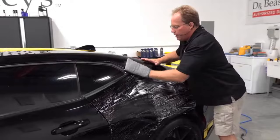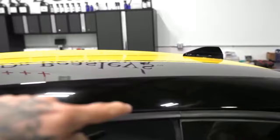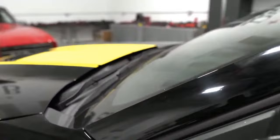You want to show them the blend line while I'm doing this? So a blend line is where they make the repair and don't paint the entire car. They spray the base coat, and then they spray the clear coat, and at some point it just ends up in the middle of a panel. You can see the difference between the factory paint and the custom paint, and there's usually a jagged edge like that. That's called a blend line. Mike and I were asking why they had the blend line here when they could have just painted all the way down to here. It wouldn't take more than another teaspoon of paint to run it to an edge, so you don't have that blend line right in the middle of a panel.